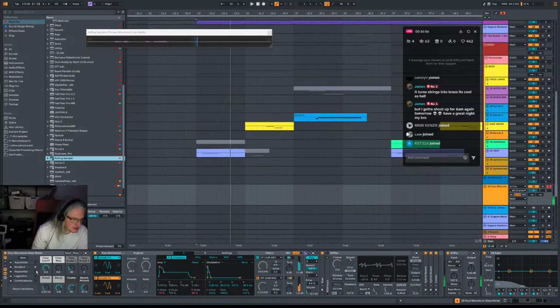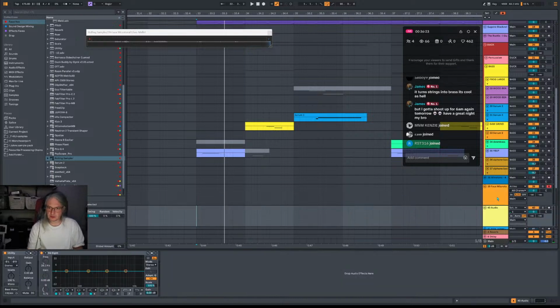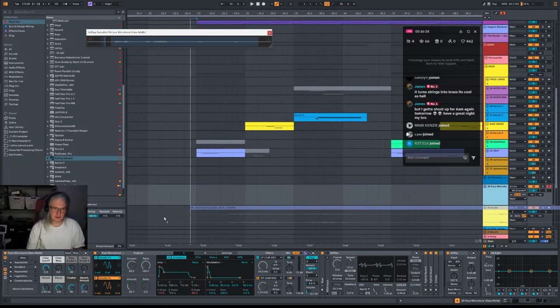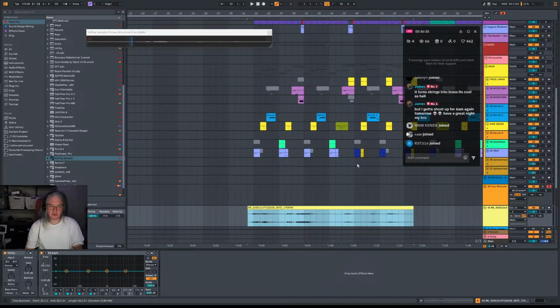Let's try these presets. So I'd go into a new track, create a new audio track, and just drag these bits in here. I know this is not the best way of doing it. And then go all granular. So let's chop up.